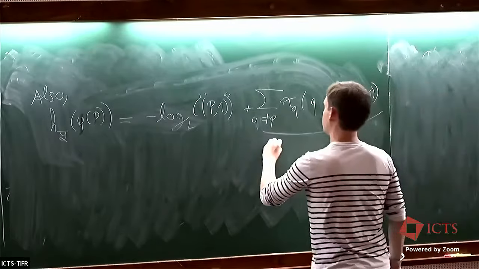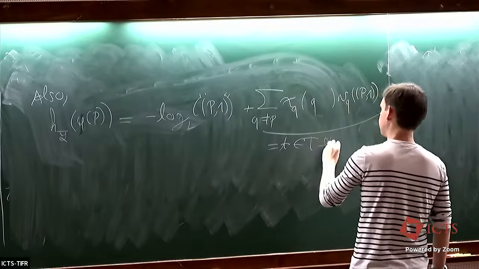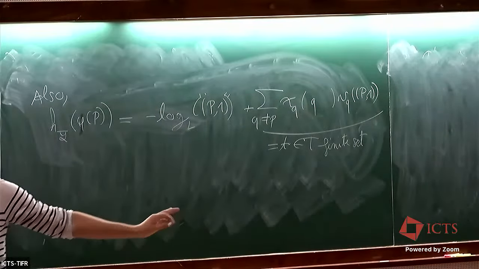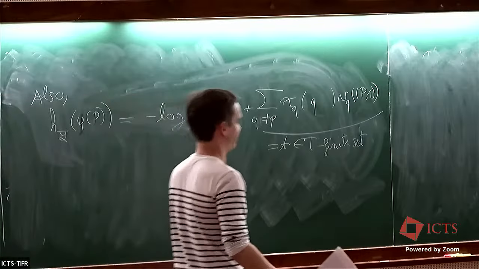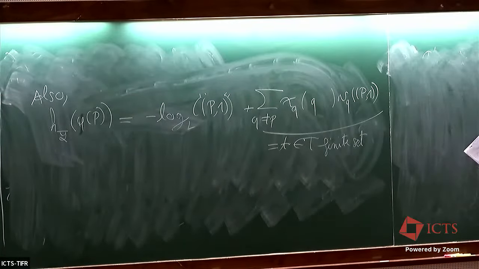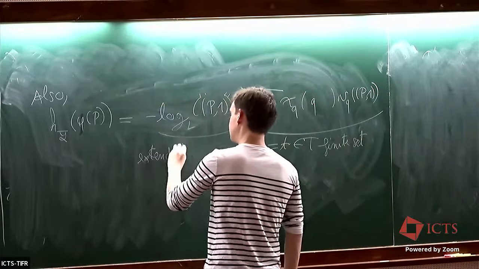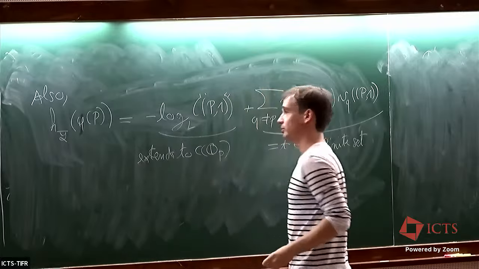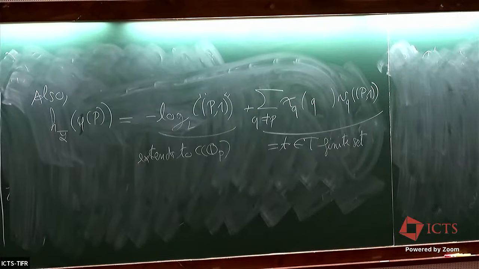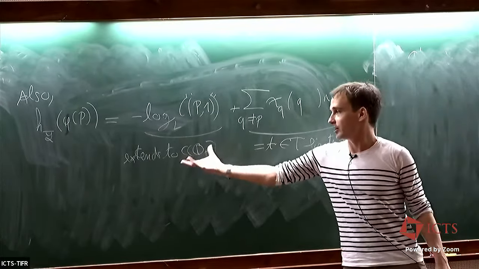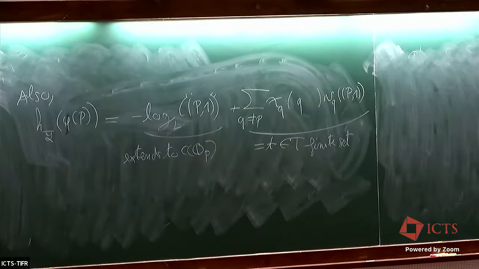This, as I said, is some value T belonging to T, a finite set. Every rational number, there is no problem with this. It's really finite. It's not very easy to compute, as Jennifer explained sometimes, but for us, we're happy it's finite. And this also extends to C of QP. It's just defined over the whole p-adic points if we want. So we have two functions now that have quite different aspects: this kind of p-adic logarithm function plus something finite equal to a combination of products of integrals.